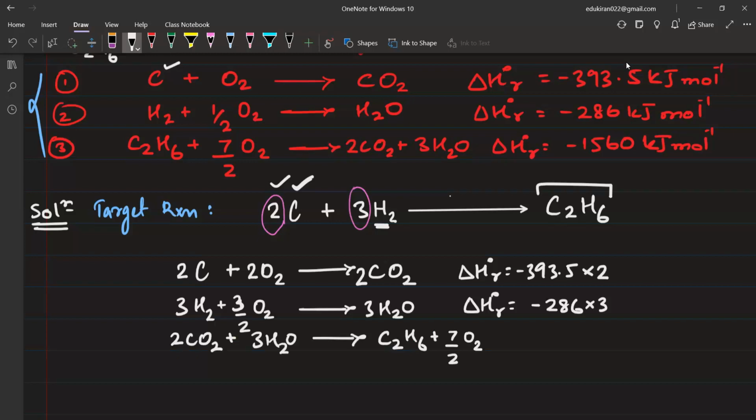Now, a very important thing regarding the enthalpy of this reaction, if we have switched it, तो sign भी क्या हो जाएगा? Switch हो जाएगा. Make sense, all of you? है ना? So this will be now plus 1560 kilojoule per mole. Is that clear? Yes or no? Please tell me.